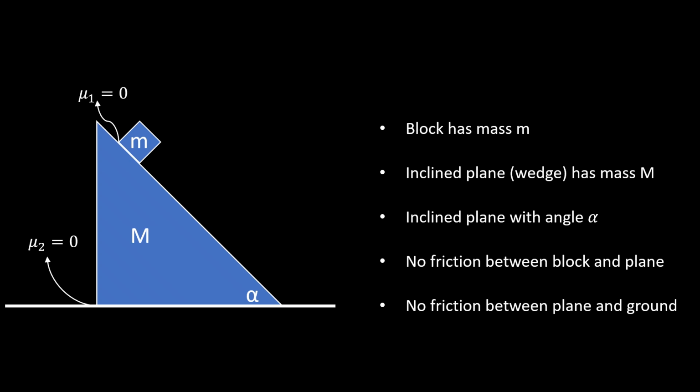We place the block right on top of the wedge and then let the system go. In this setup, even though the block slides downward, the wedge itself will also begin to slide to the left as a reaction to the block's motion. The motion is coupled, and there is a holonomic constraint, as the block does not lose contact with the wedge's hypotenuse. Our goal will be to analyze this interaction and determine the accelerations of both the block and the wedge using Newtonian mechanics.